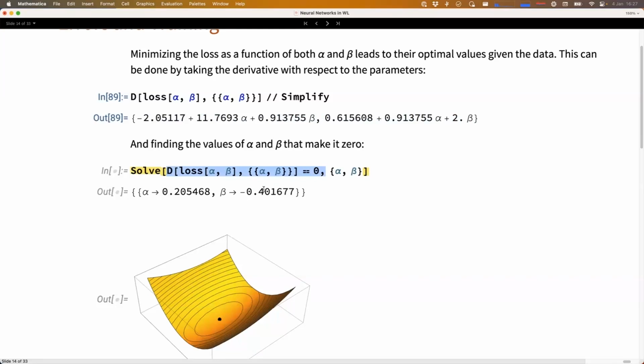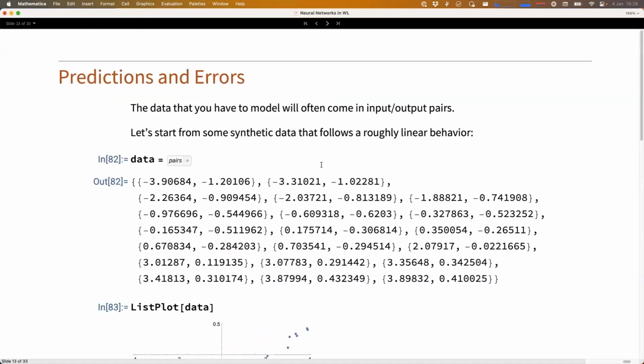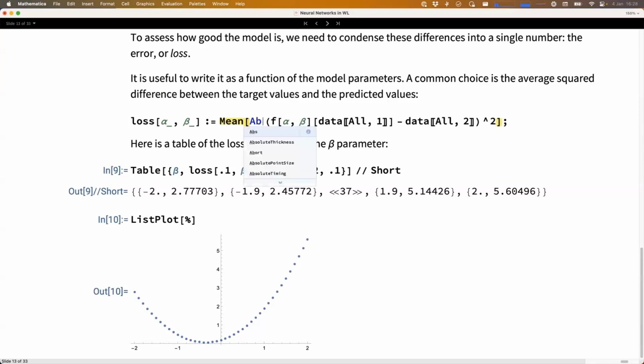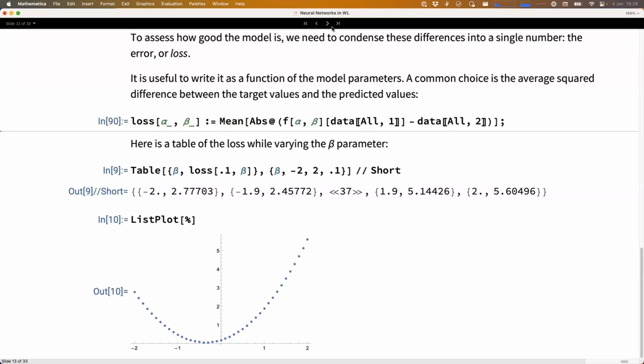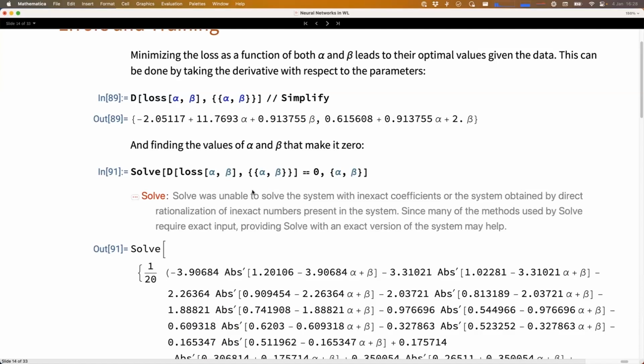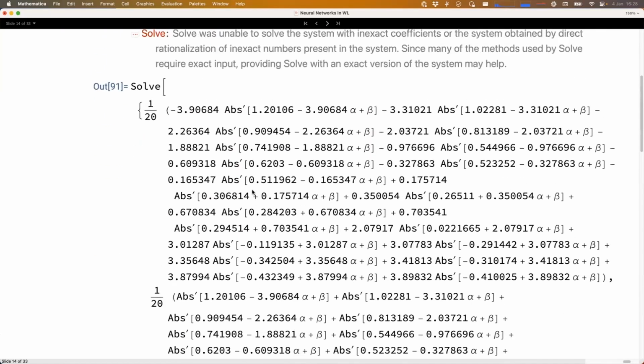This will give me an exact solution. Actually, this is what was 0.04. I have a bad eye, apparently. My eye solver wasn't that good. And you see that this is a quadratic function, and it is of course quadratic because we decided that it was quadratic here. Instead of saying power of 2 here, we could say simply abs. If you do this, we get something different. It's complaining a bit because it cannot invert abs. This is why we use squared.